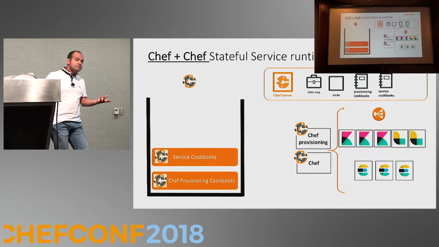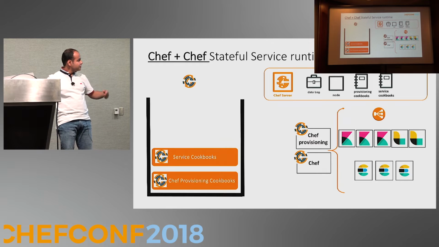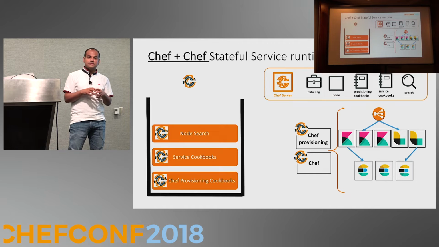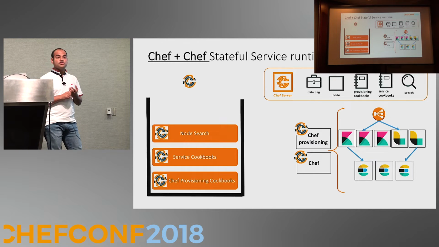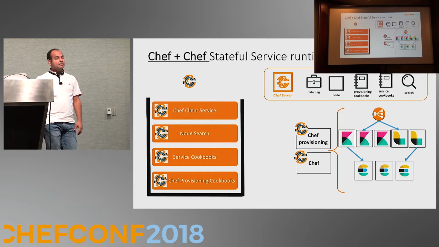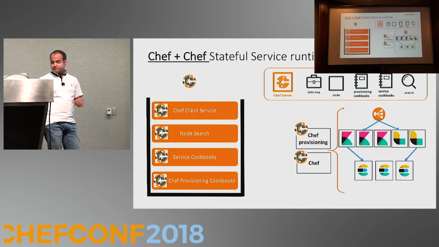Then the service cookbook comes into play. On those nodes, in this case an ELK cluster, depending on the node type it puts that cookbook on and converges the node. Then to make a cluster of Elasticsearch, one node needs to know about other nodes, right? What are my peers? We use Chef node search, and with that we find the IPs of the peers, reconfigure the cluster and restart the service. To keep it up and running, we use Chef client, which keeps converging on those machines every 30 minutes. So that's how it works step by step.